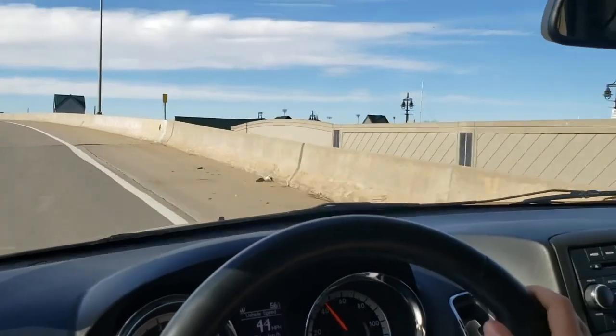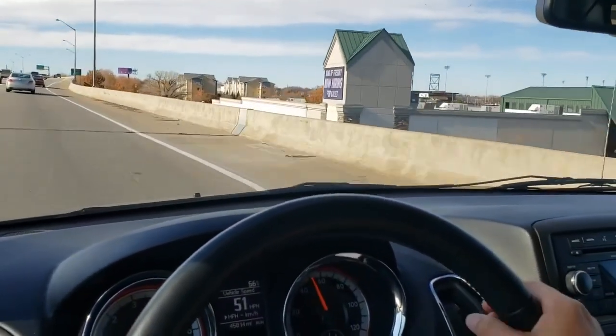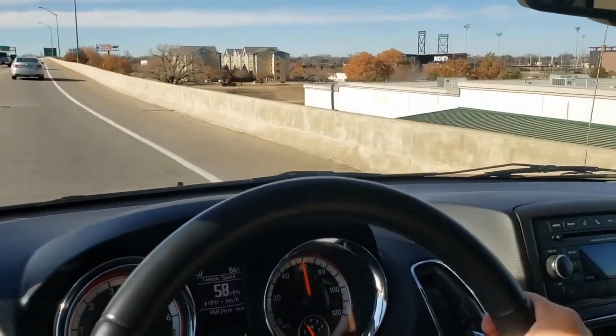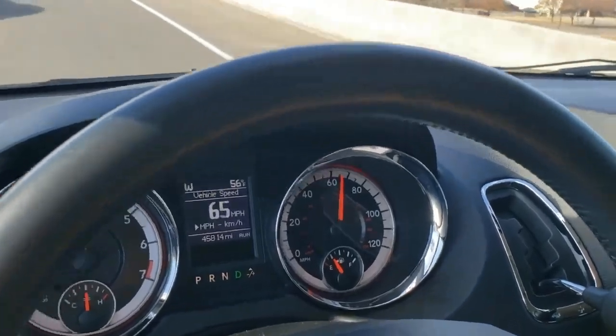drive, give them some gas so you can hear the engine run, feel the transmission shift through all the gears, and whether you take advantage of our free shipping in the lower 48 states, or you come in and drive this Caravan home, we've done our due diligence, we've made sure it's roadworthy.